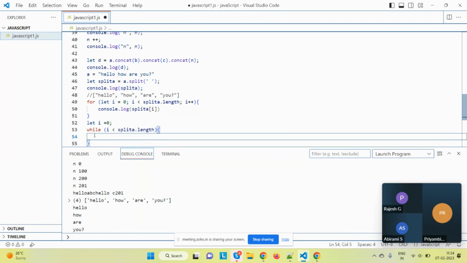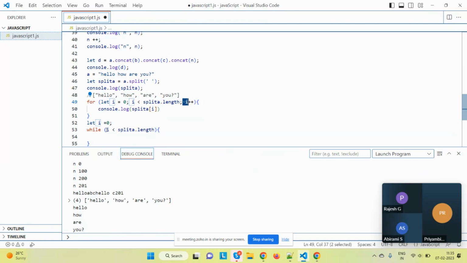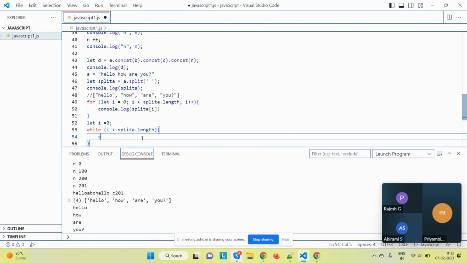While loop. Please note here, in the for loop I have not incremented i. It is done automatically through this command, in the same syntax. Whereas in the while loop, I am putting the condition as i less than split a dot length.